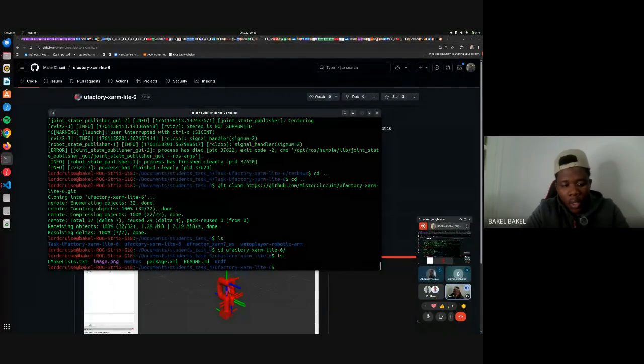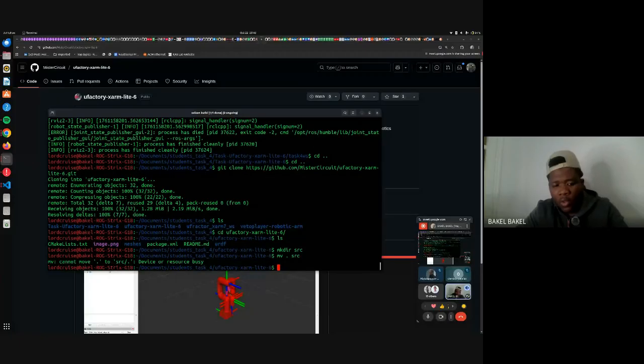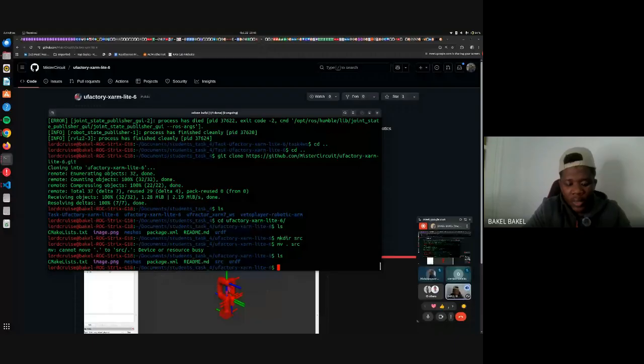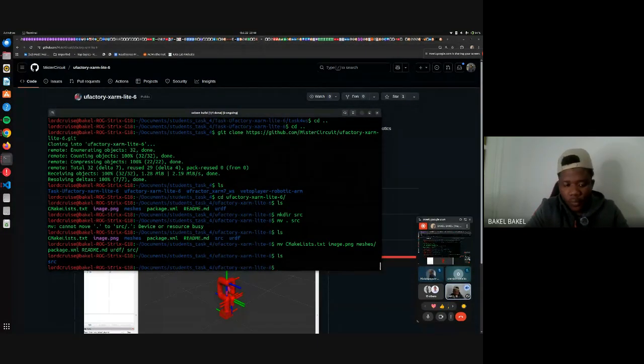So what will I do? I would make a directory, I'll make directory source, and again I would move everything. I want to play with something. Will this work? Oh, that's the thing. It will not work, because it involves everything. Typical Linux. I feel there's an easier way to do this, but it works. So okay, now let's do the build.